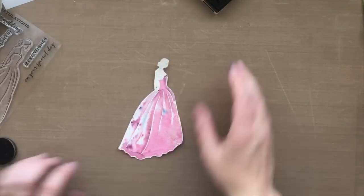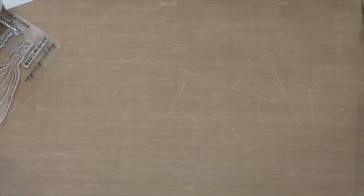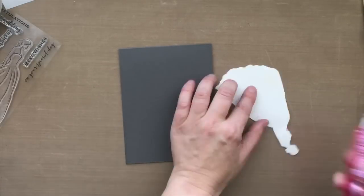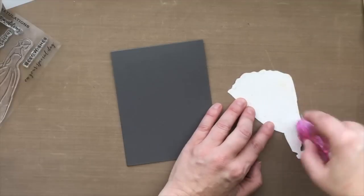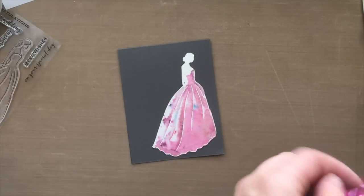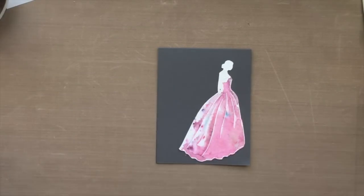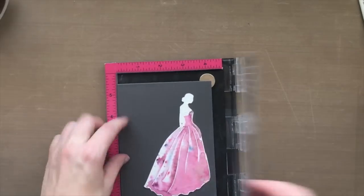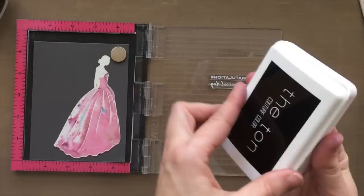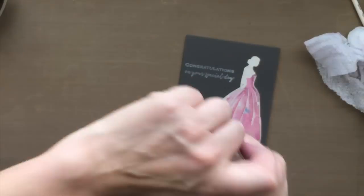Now it's time to work on the other piece. I'm taking this panel — I didn't put any flowers on this one; I didn't think it needed them. You can see how you can stretch these stamps to create different looks. I'm putting some adhesive on the back and adhering it down to a steel gray card base. I decided to use the same sentiment from the previous card — it's already mounted on my Misti. I'll just scootch my card over to the right a little bit. I'm going to ink that up with some Hampton White Pigment Ink, also from the Ton. It says 'Congratulations on your special day,' and I love the sentiments and fonts in this set.